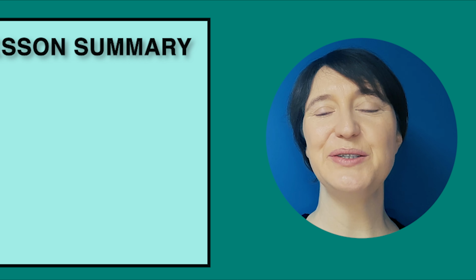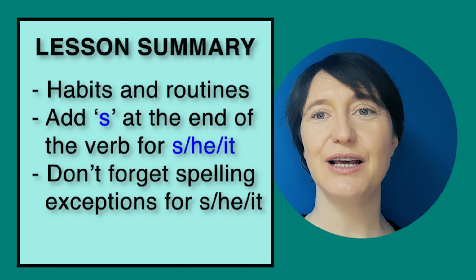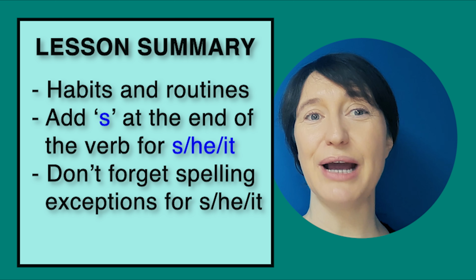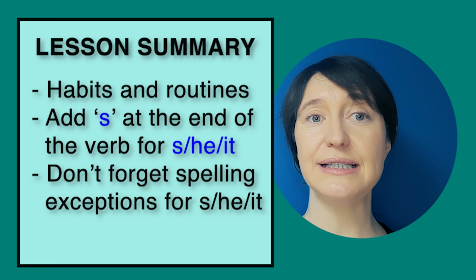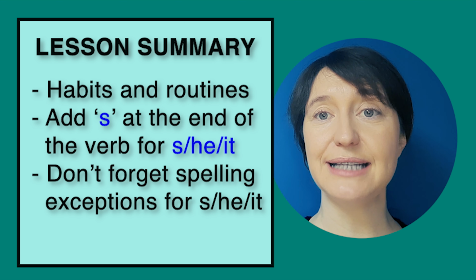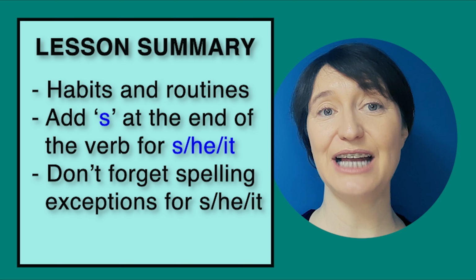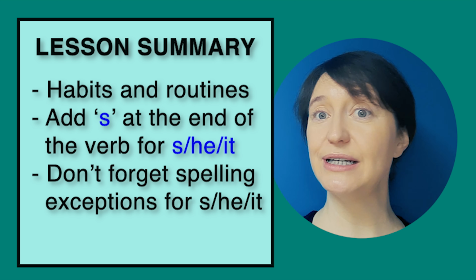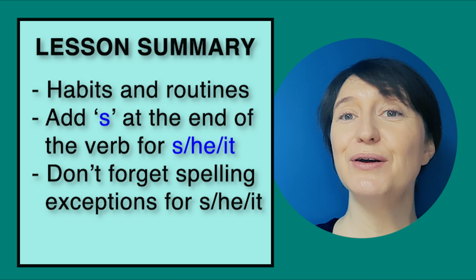To summarize, we use the present simple to talk about routines and habits. For example, I eat breakfast every day. The verb stays the same for all persons except for the third person singular, which is he, she, or it. We add s at the end of the verb in that case. For example, she eats breakfast every day. Remember the spelling exceptions as follows.